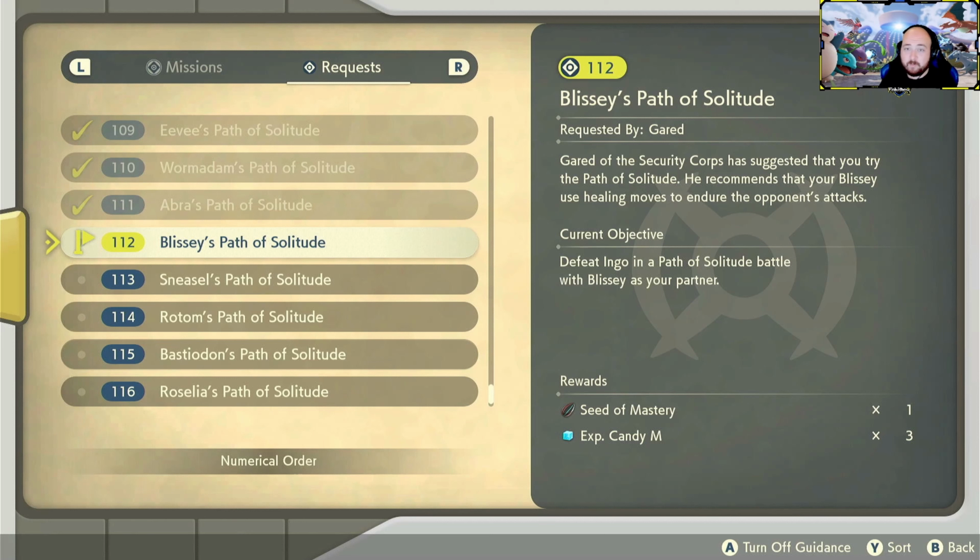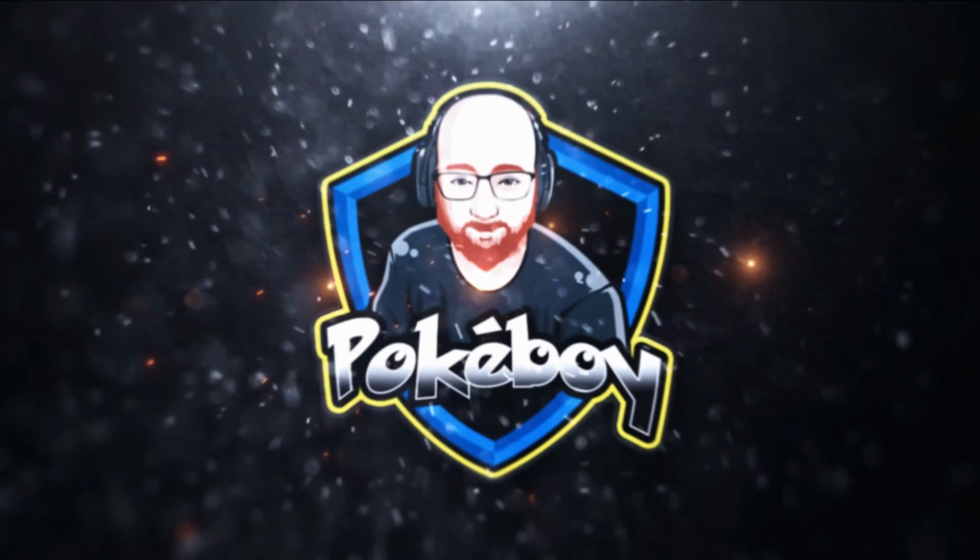Now the information and hint we're given is, Garrett of the Security Corps has suggested that you try the Path of Solitude. He recommends that your Blissey use healing moves to endure the opponent's attacks. So, there is a hint there on exactly the strategy we're going to use to take out that opposing Pokemon. Let's see if it's going to be enough.